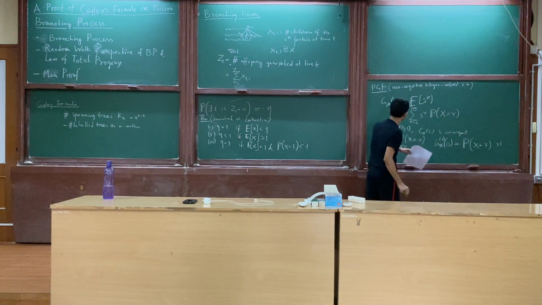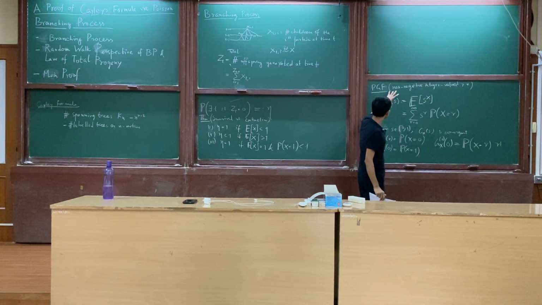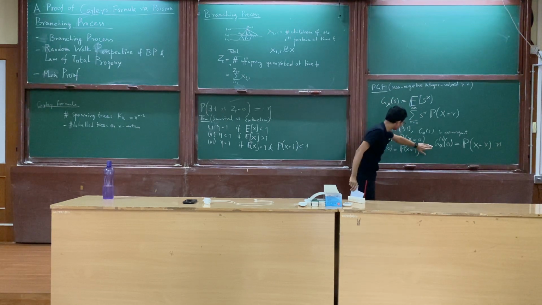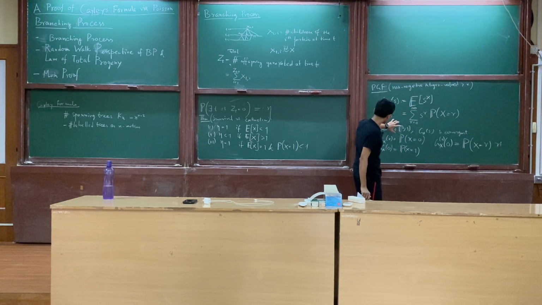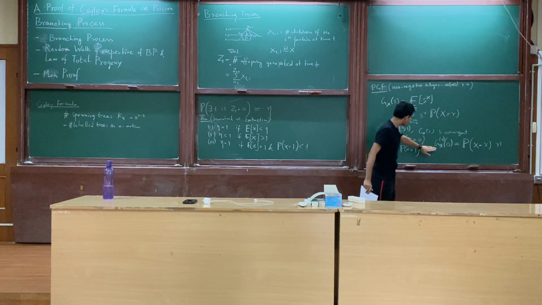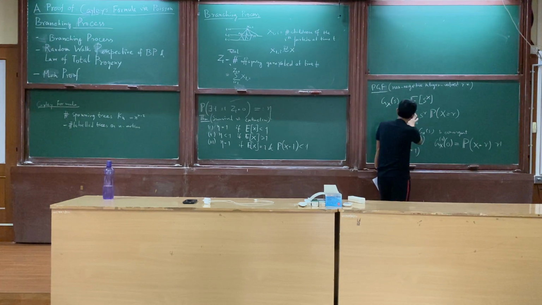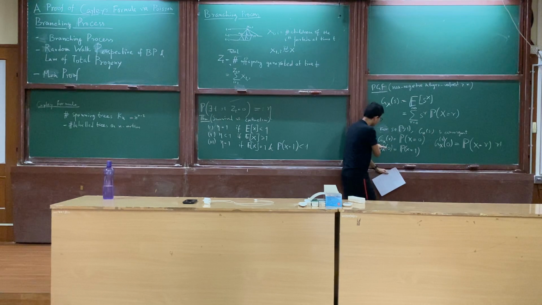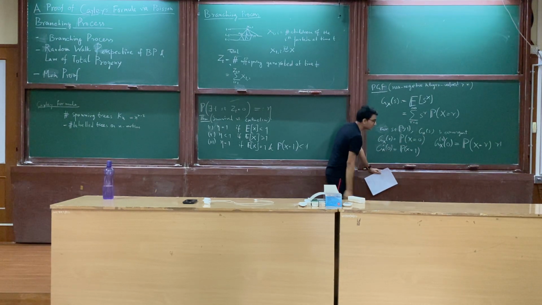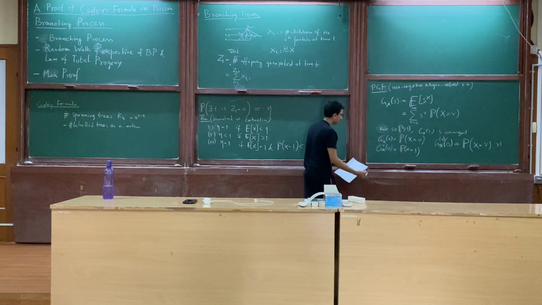So as you can see, for any non-negative integer valued random variable, this G_X is well defined, as well as unique. Because if you take two different random variables whose G_X is the same, and evaluate like this, taking the derivative and evaluating at 0, you will get the same random variable. You can equate this.